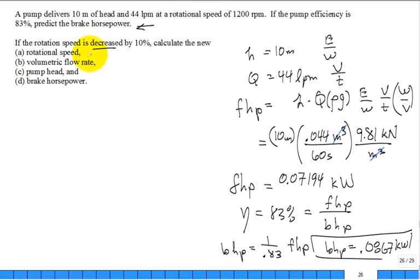So you tell me what the new rotational speed is. If it's decreased by 10%, I'm going to pause. I'm going to walk around. You can solve this problem. Then give me the volumetric flow rate. Then give me the pump head. Then give me the new brake horsepower. You just changed the speed by 10%. Okay? I want you to do it.